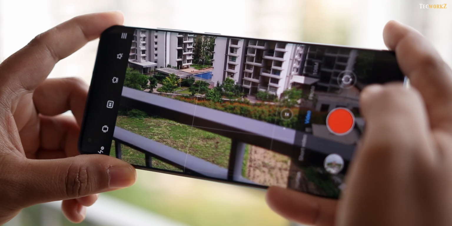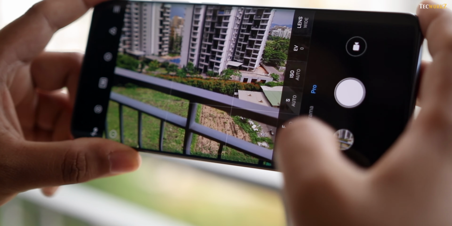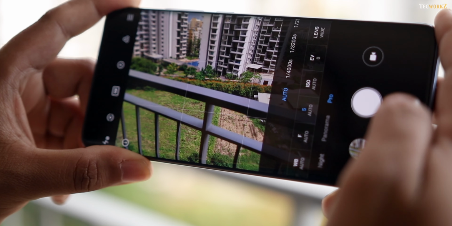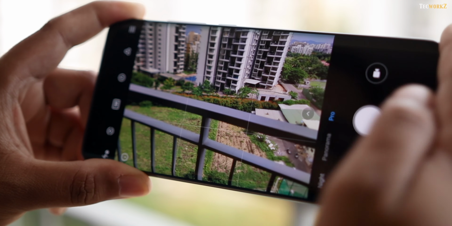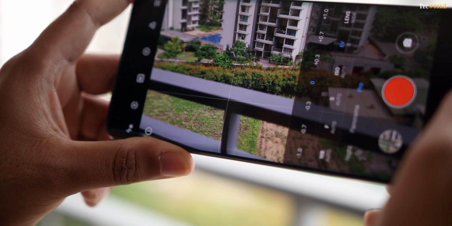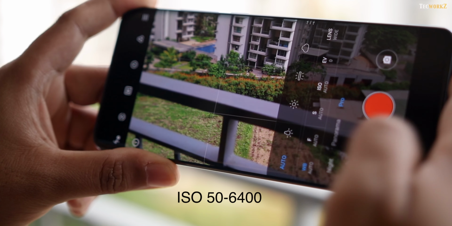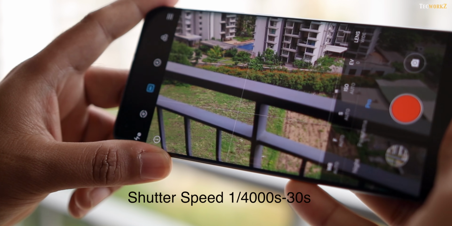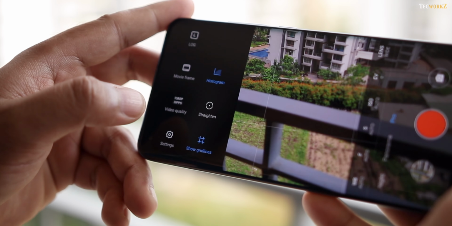Coming back to the viewfinder, you can swipe to the left or right to switch modes. When you get to the Pro mode, you can change all settings like white balance, focus, shutter speed, ISO and exposure according to your liking. You can also switch lenses and shoot RAW or 108 megapixel images. The best part is, all these settings are available while shooting videos as well. Range for ISO is from 50 to 6400 and the range for shutter speed is from 1/4000th of a second all the way up to 30 seconds. So the Pro mode on this Mi 10 gives you a lot of options to play around with.